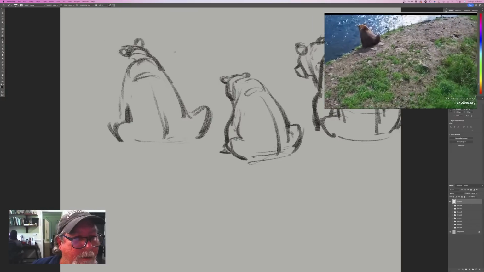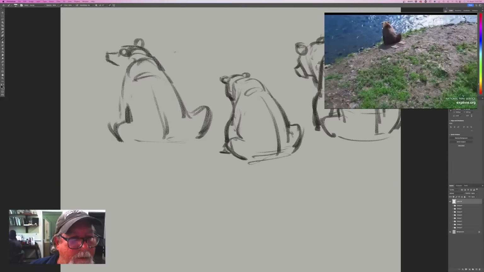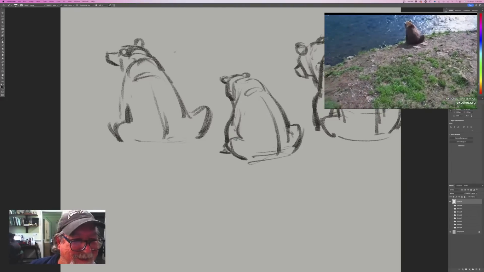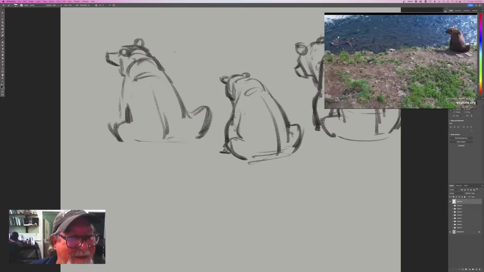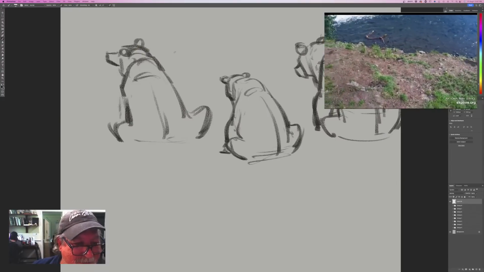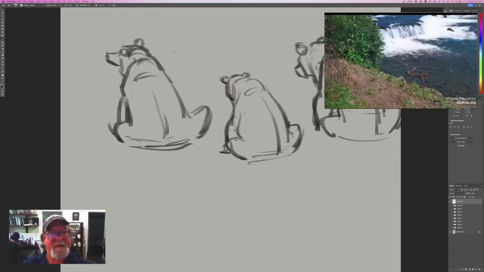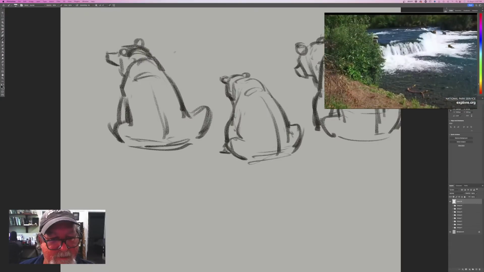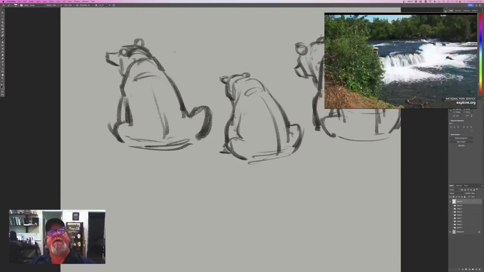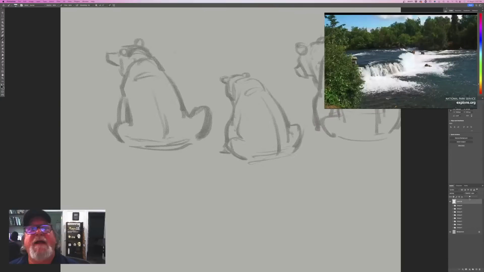What is this camera guy doing? On Twitch, Goat Wah says, this is really fun to watch these quick gestures like this. They changed the shot. They just went to a different shot.